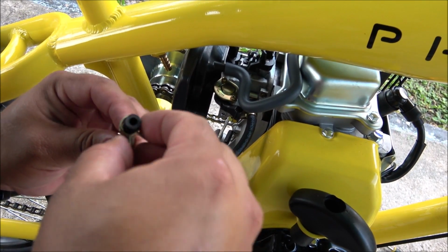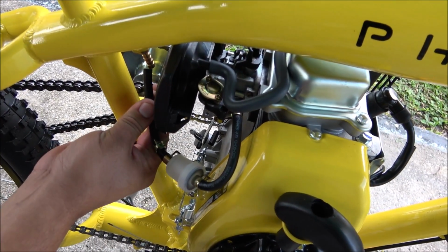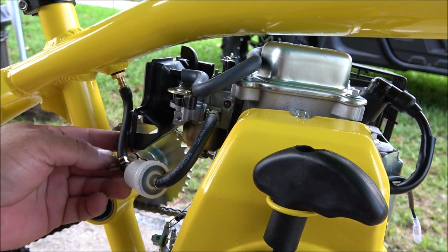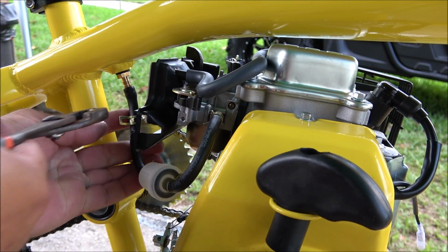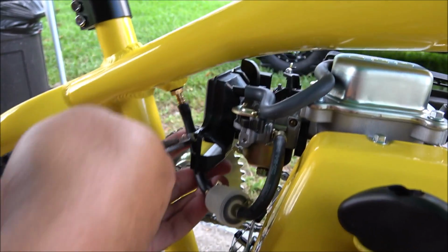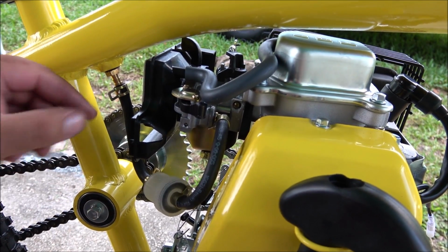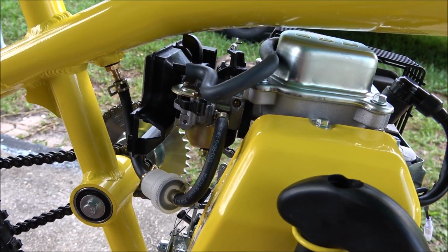Insert the clamp inside of the hose for your fuel line. And insert it inside of the little petcock here. I noticed that it makes it a little bit easier if you remove the filter cover to insert the line. And now use the clamp, press it in with your pliers and release. And now we have the fuel line connected.